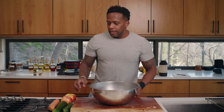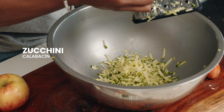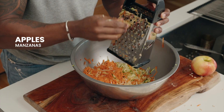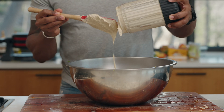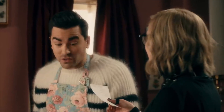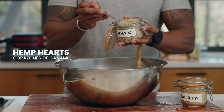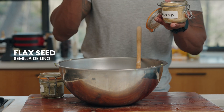Grab the largest mixing bowl you can find, and we're going to grate these ingredients into the bowl. Chop off the top and do about a half cup's worth of zucchini. This carrot is ginormous so I'm probably only going to do half of it. Then we're going to add some apples for another pop of sweetness, toss in some dates, and add in the waffle batter — folding everything together. I'm also going to add in some heart-healthy fats: some hemp hearts and a little bit of flax.